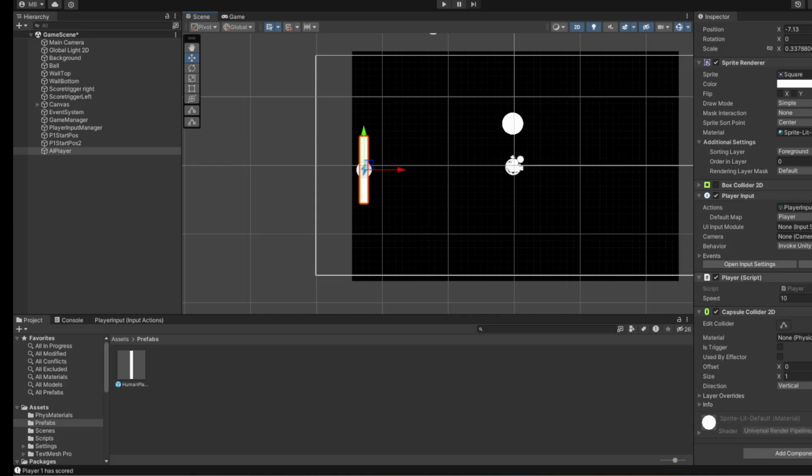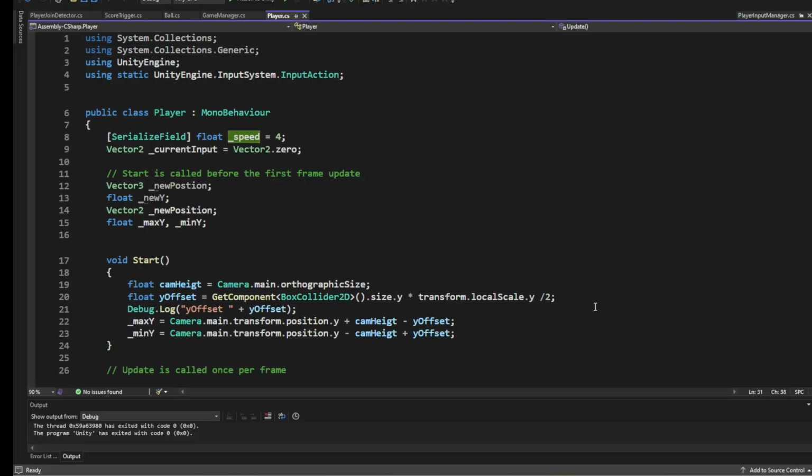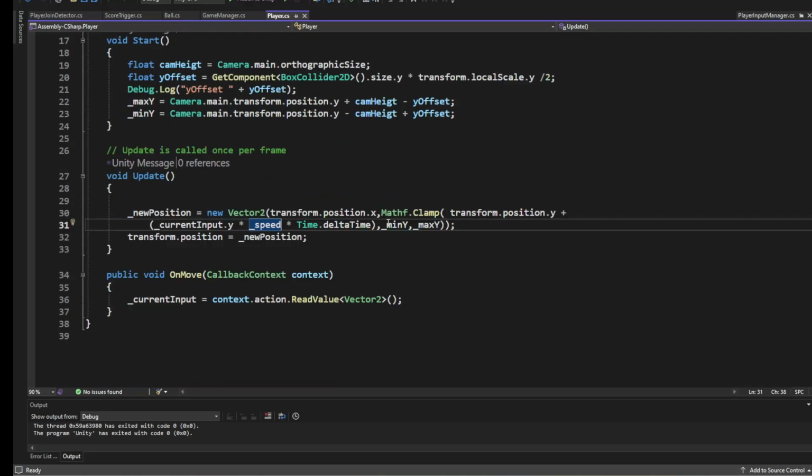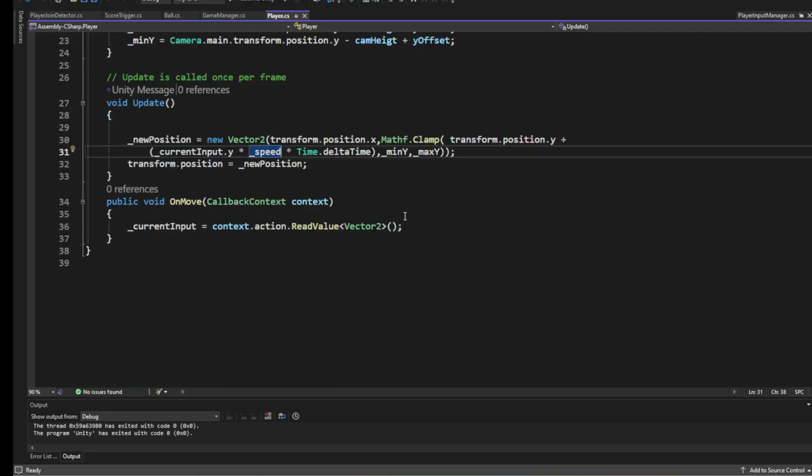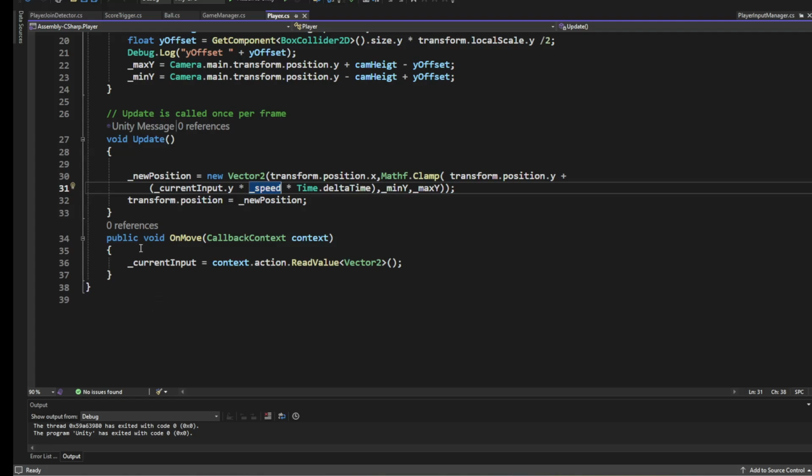And let's have a look at this player script and see what the inputs look like. Okay, so our player script has all this stuff in to let our player move, and it basically just gets input with OnMove, which is the human part.